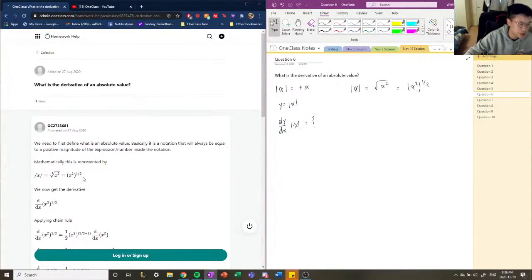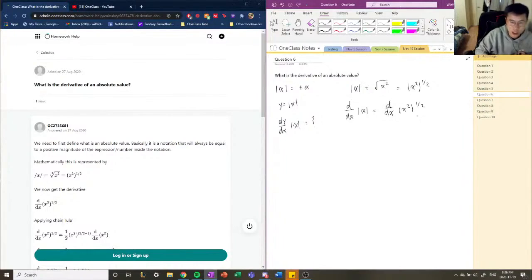I saw the junior tutor here wrote a square root and put a 2 as an index, which I guess makes sense, but that confused me. So when we want to derive this, we can alternatively write it out as the derivative of x squared, square rooted. We're going to use this definition of an absolute value to find its derivative.